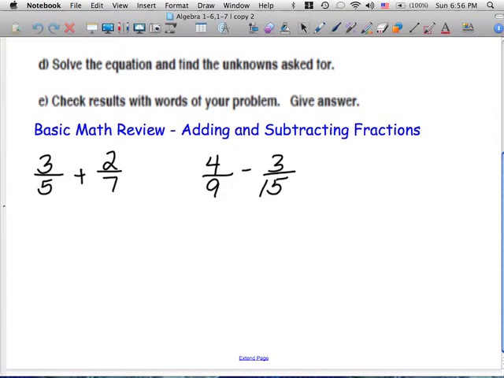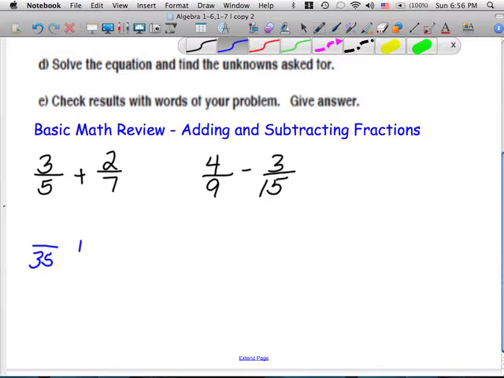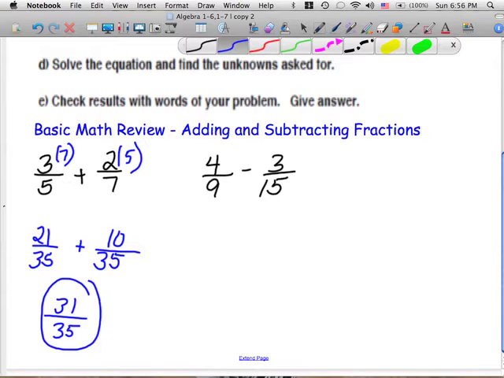The basic math review on your vocab check for tomorrow will be adding and subtracting fractions with different denominators. So in the first example, the least common denominator for 5 and 7 would be 35, the smallest number that 5 and 7 go into. So just mentally list the multiples of the larger denominator until you find one that both 5 and 7 go into. 5 goes into 35, 7 times 3 is 21. 7 goes into 35, 5 times 2 is 10. So adding the numerators, we get 31. So there's a total of 31 35ths that goes back over the denominator.